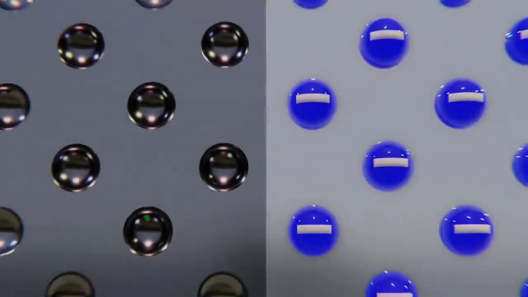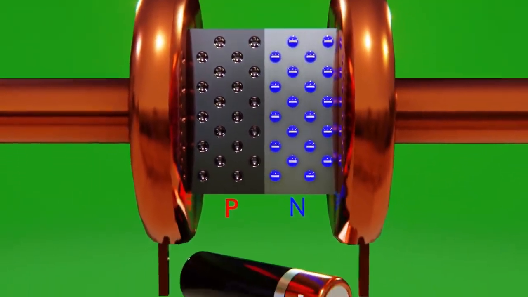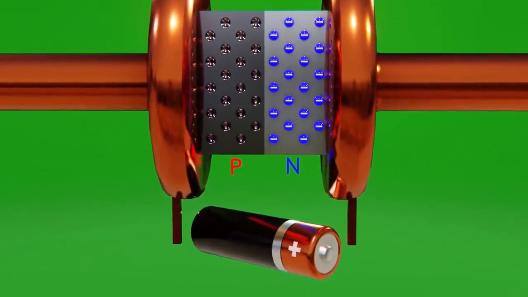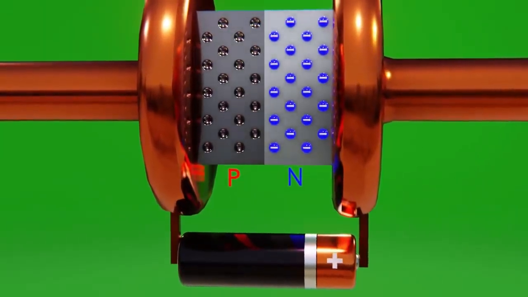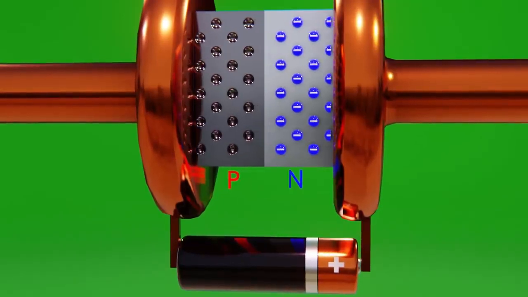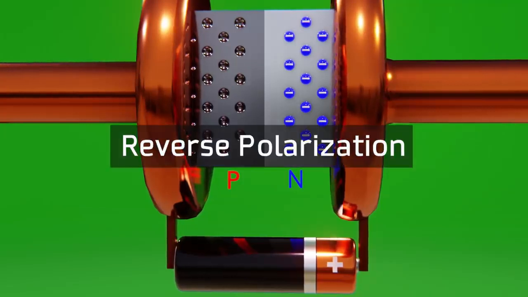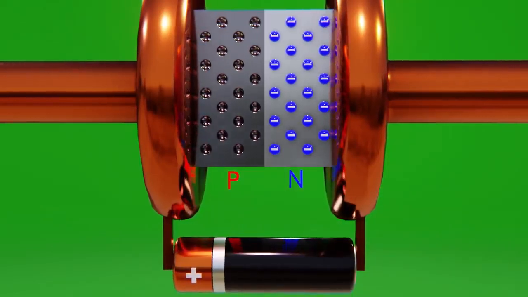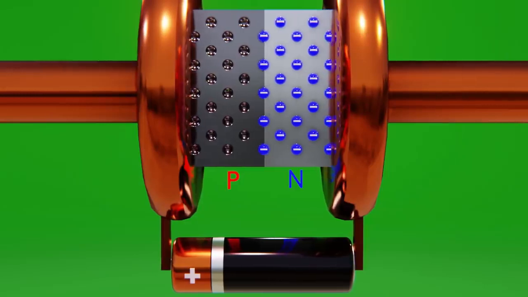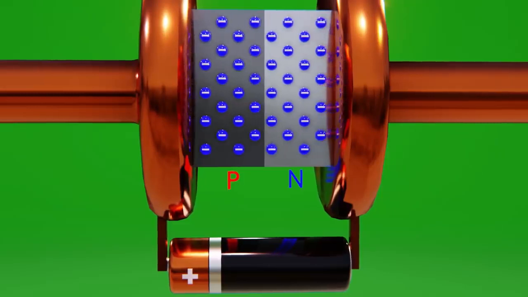This way, when a p-n junction is generated, depending on the polarization of the voltage source, there will be 2 possible results. If the positive pole is connected to the N-type semiconductor, and the negative pole is connected to the P-type semiconductor, the holes and free electrons will move away, preventing an electric current from being generated. This case is known as reverse polarization. On the other hand, if we reverse the polarity of the voltage source, the free electrons of the N-type semiconductor will be able to jump through the P-type semiconductor and close the circuit, allowing the passage of the current.